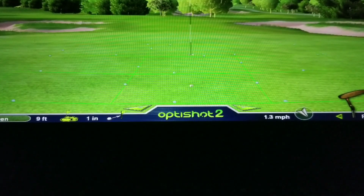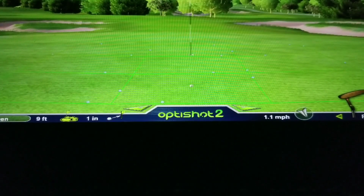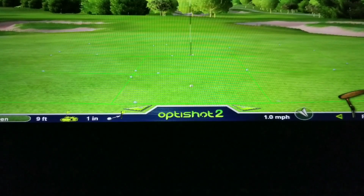What I do with this, I'm on the green here, and Optishot helps you out a little bit with reading greens. You will see that the green is divided up into a graph or a chart, with lines running both vertically and horizontally along the green. They also color code it. If you see green lines, that tells you it's a straight putt. Red lines tell you it's an uphill putt, and blue lines tell you it's a downhill putt. You can also see the rolling balls. The balls will roll the way it is sloping.